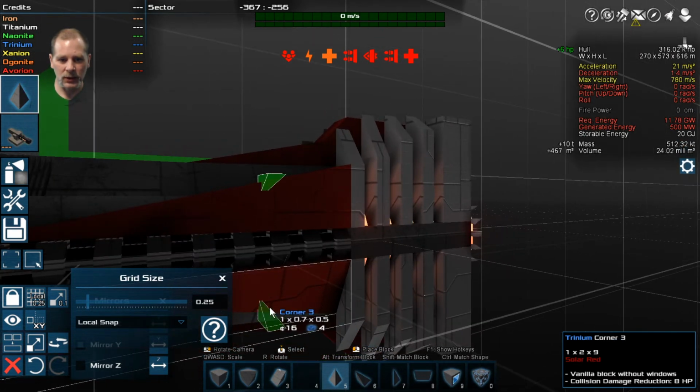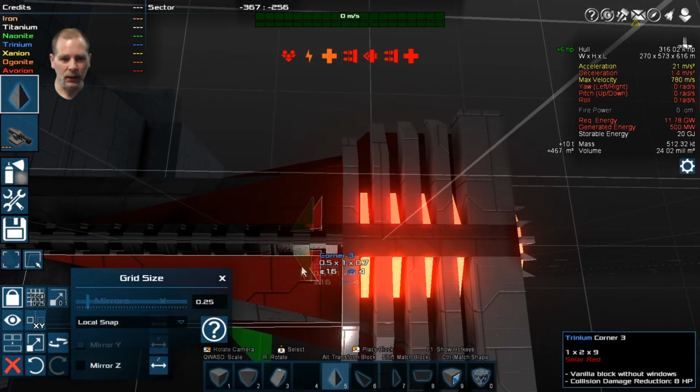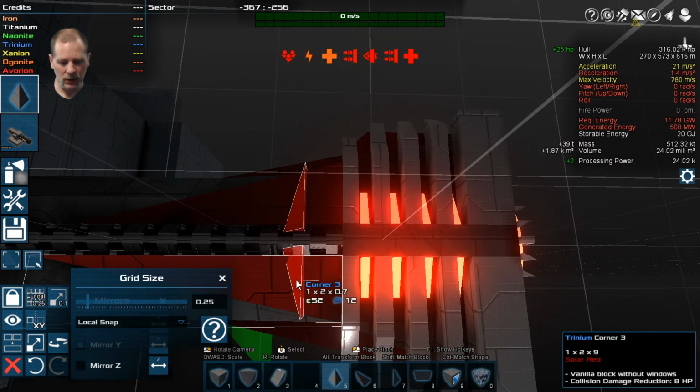So that's going to be this piece, and we need to go like this. Rotate so that the rectangular side needs to be there. Is that where the rectangular? No, the rectangular side needs to be against the back. So we're going to rotate so the rectangular side is against the back. Yeah, and then that's going to be there. So we're going to go this way. How big is that? 1 by 2 by 9. So that's going to be 1. That's going to be 2. And then that's going to be 9.